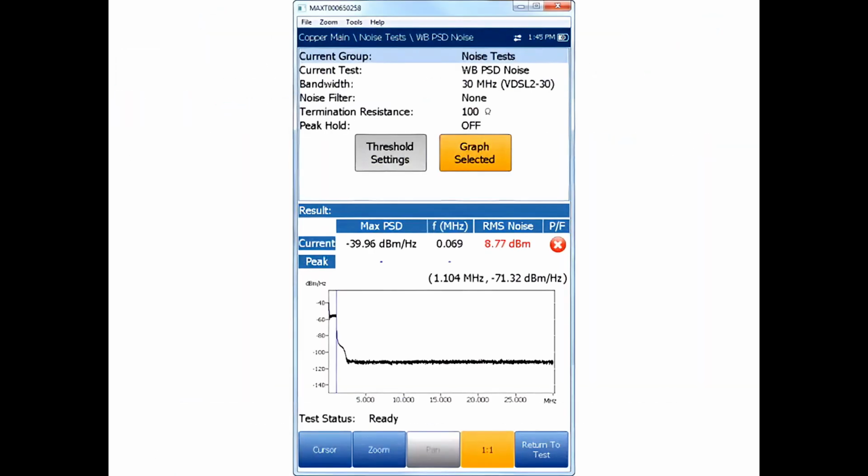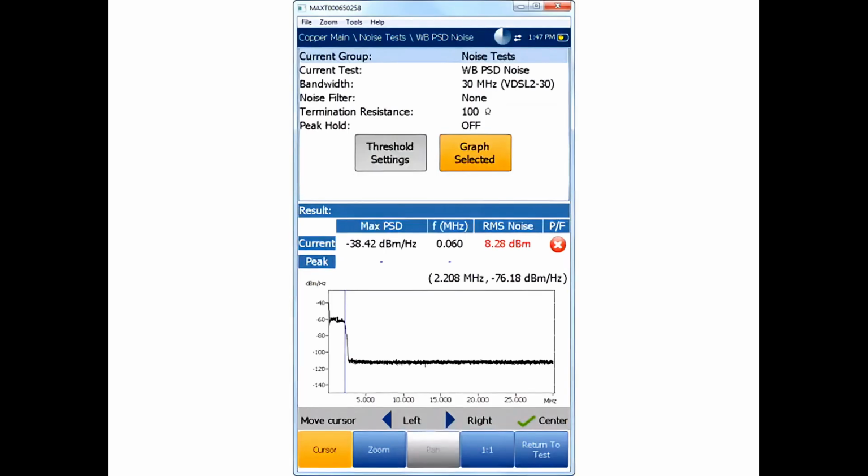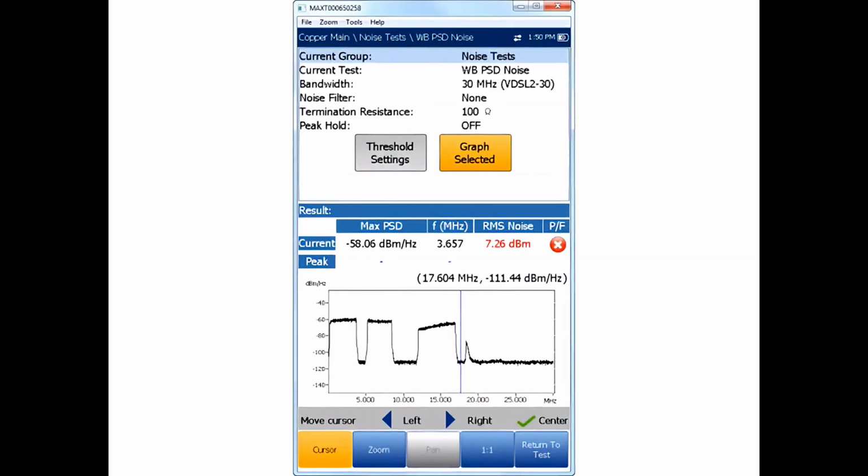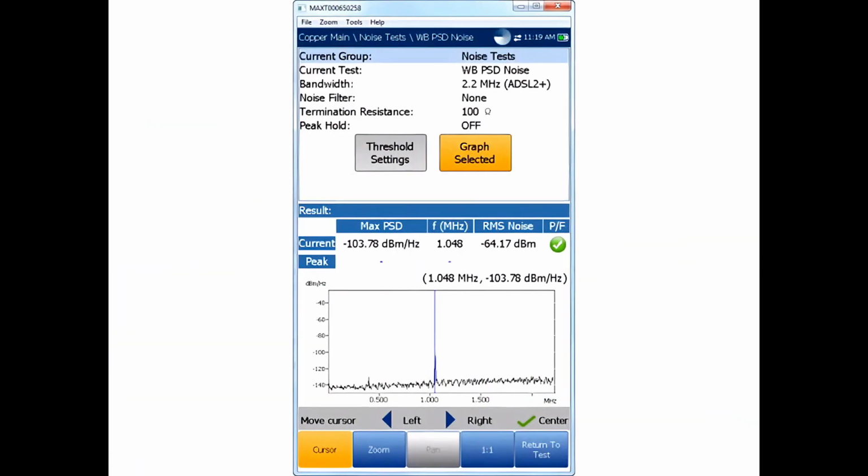If we connect it to a pair, we can now see different noise signatures. So you can recognize ADSL as it stops at 1.1 megahertz, ADSL2+ because it stops at 2.2 megahertz. You can also tell where the upstream and downstream start and stop. When looking at VDSL2 17, we can see that it stops at 17 megahertz. We can also see the separation of the upstream and downstream bands. This allows us to know what types of circuits are in our bundle. You can also see if AM or shortwave radio is being picked up on your circuit. If you have a large noise spike at, say, 1050 kilohertz, it could be your local 1050 AM radio station. This information can now be used to see why specific bins aren't being used in your DSL graphs.